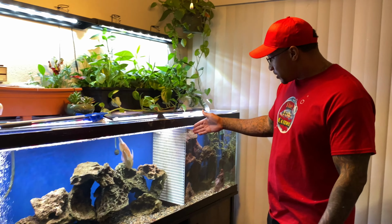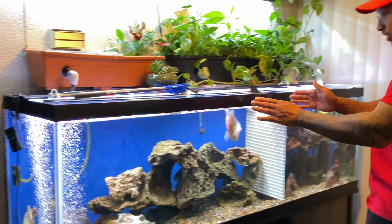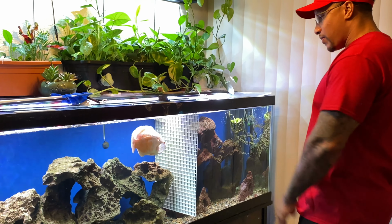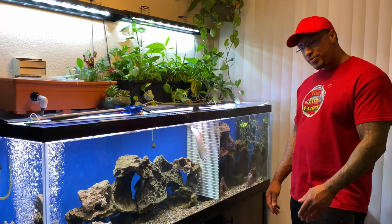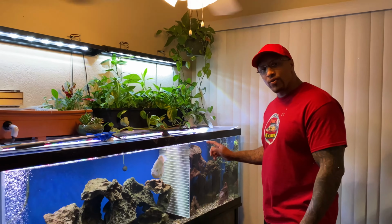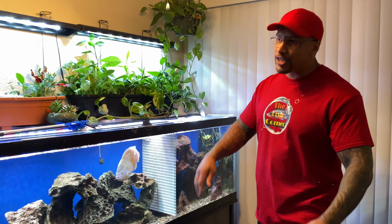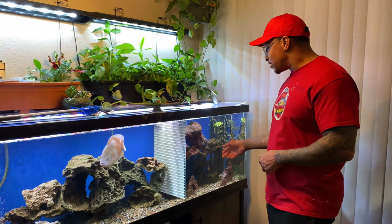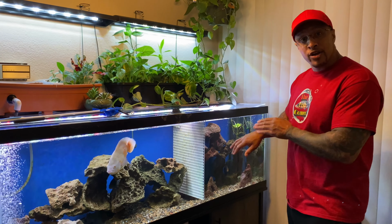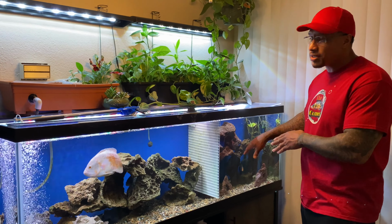So as you will notice, I have it sectioned off. This is about 4 feet right here that's sectioned off for these big guys, and then I have about 2 feet right here sectioned off for the little guys. So this 11-inch Oscar will probably wind up trying to swallow the small fish, you would think, right? We have the red devil in here that loves to just go back and forth, no problem, mingling with the big fish, doing big things, and then he goes back over here to the smaller side with the littler fish. But other than that, the other fish decide to keep to themselves like I would think they would want to, because they don't want to get eaten, right?